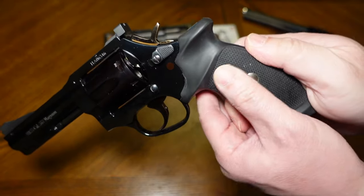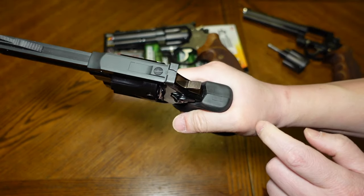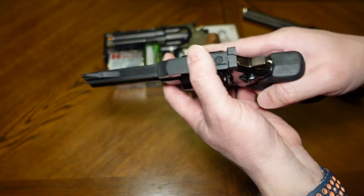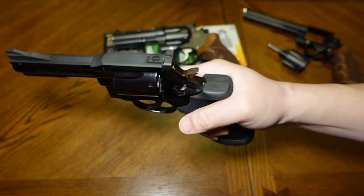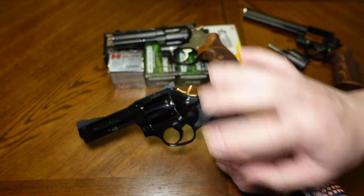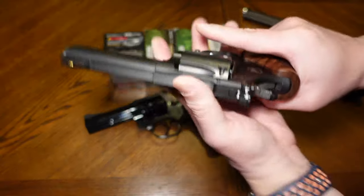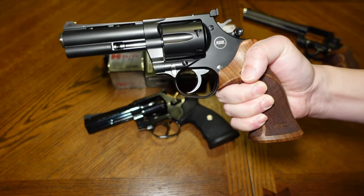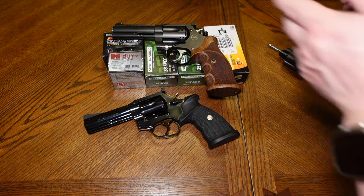What I found was these Troush grips — I love them — but this part up here where it creates a little bit of a beaver tail, in the web of my hand, I noticed it started to peel the skin right there and it started to draw blood. So I had to put a glove on to continue shooting. This part right here, especially at this edge — it was probably the 357 Magnum recoil just tearing right into the web of my hand. That has never happened with the Cort Mongoose.